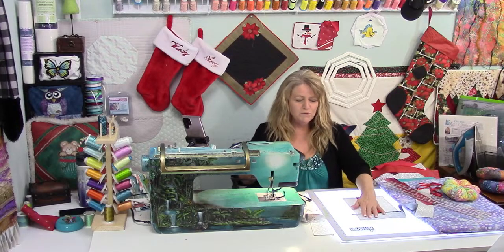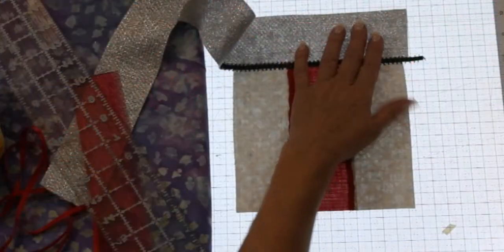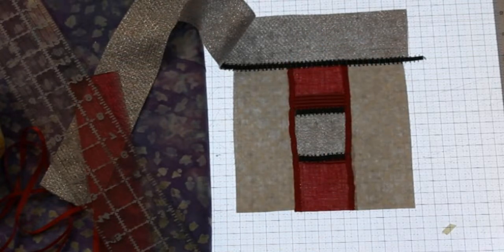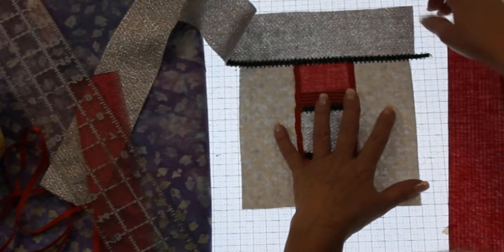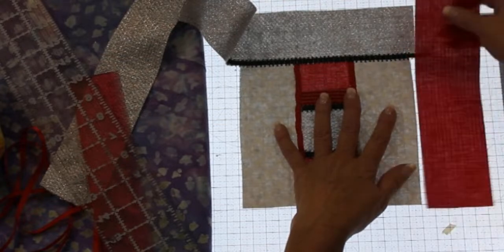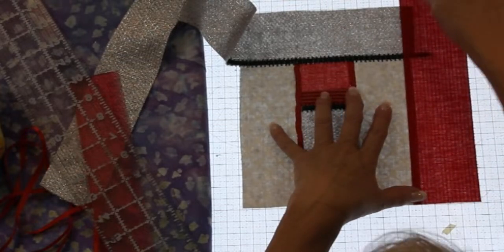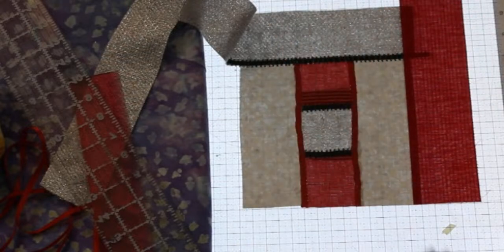So the principle behind this, I'm going to show you how wonky you can be. Look at that. That was because I cut that fabric not very good to begin with. Now, if somebody wanted to really check this out, you can see that I can take this, but I don't have to cut it right now. I can cut it after. I just need to make sure I'm over a quarter inch. And here you can see that's just bigger. We don't have to cut that now. Kind of like paper piecing. We don't have to cut it now, so don't.